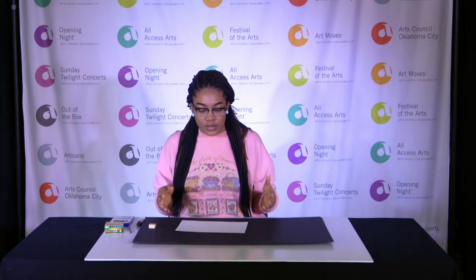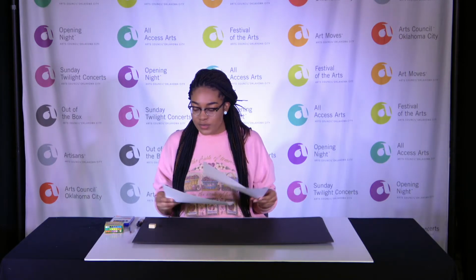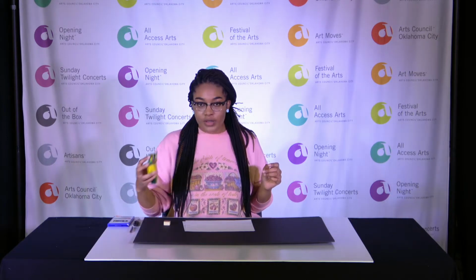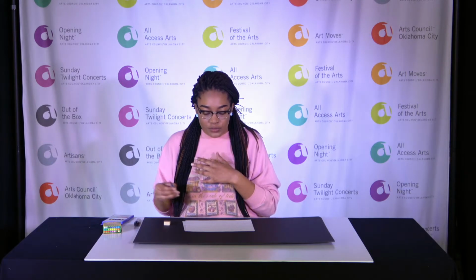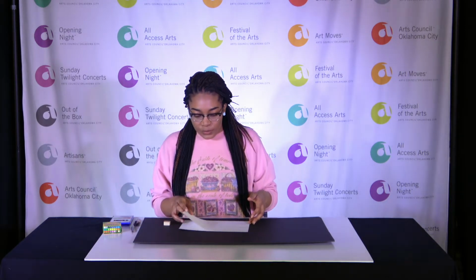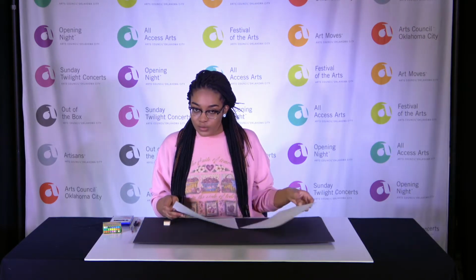Before we get started, I'm going to tell you guys what you need. You need at least 2 pieces of paper, an eraser, a drawing pencil, which is also a graphite pencil, a Sharpie, crayons, and colored pencils. I'm mostly going to be using a pencil for showing you guys how you do this, but you can switch it up and use any of the other utensils that I've mentioned. Like I said, we're going to be working on gradients and shading, but let's get started with gradients.